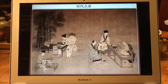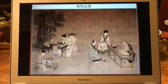And if you move to the Song Dynasty itself, you would see that it has evolved into a more elegant cultural process, right? They call it 点茶, which means that they will grind the tea leaves into a fine powder and whisk it, like you see today in Japanese matcha whisking. So the 点茶法 was somewhat born in the Song Dynasty, and it actually got transmitted to Japan, where it was very, very well preserved, right? So in the Song Dynasty, you would say 点茶.